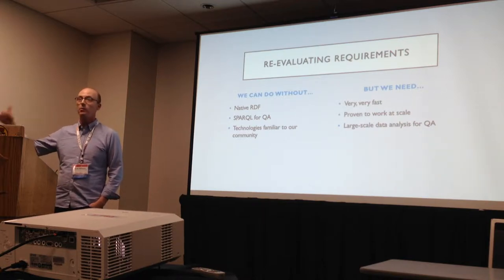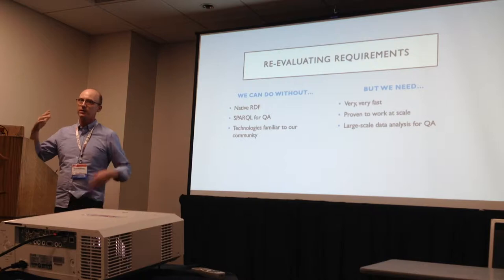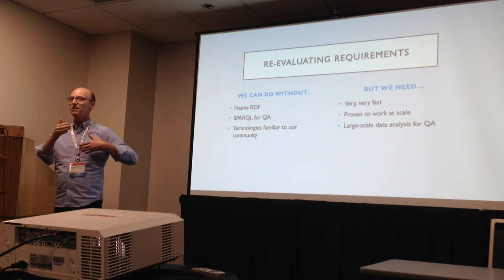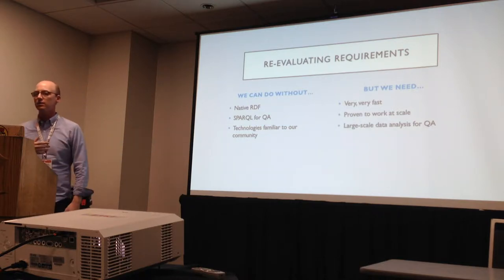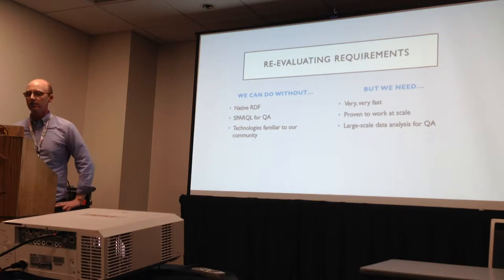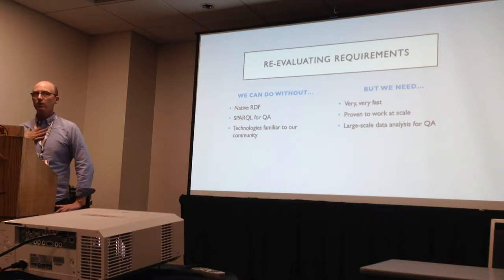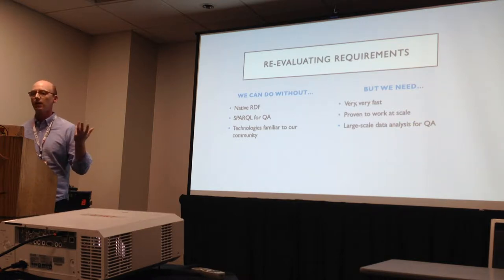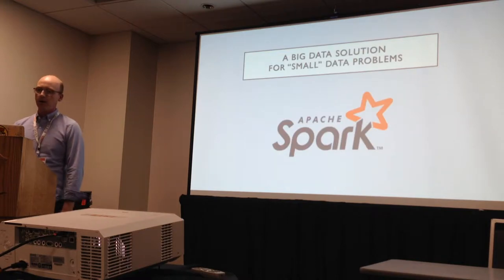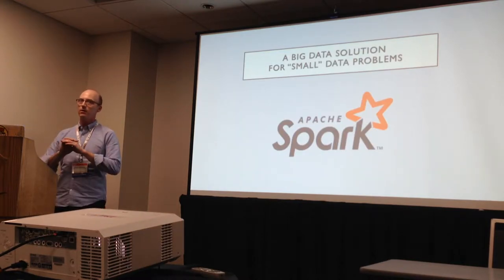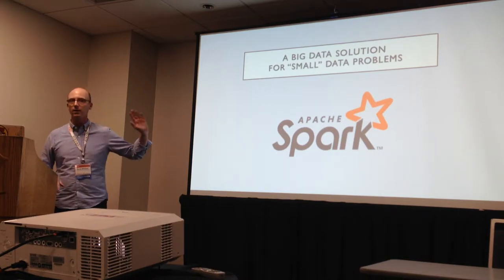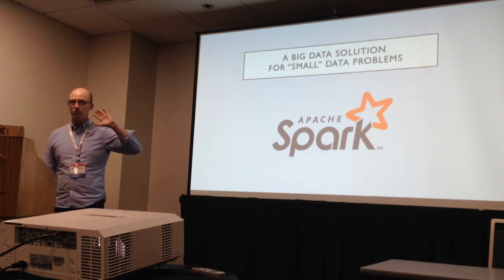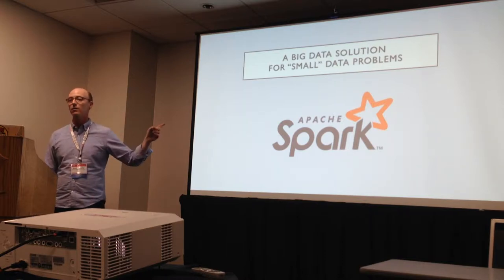So what were our actual needs? It had to be fast — able to re-ingest content quickly and grow at scale. The technology stack had to be stable, not just experimental. We also recognized the need to do large-scale quality analysis over the entire corpus, which at the time was just shy of 20 million records. We went through a fairly extensive landscape survey of technologies — I'd really encourage you to go look at that wiki — but where we landed was Apache Spark. Apache Spark is a distributed data processing framework.